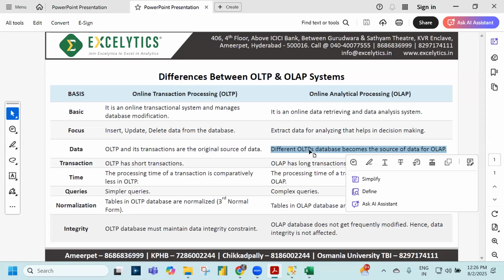Now, this OLAP consists of what? All the different OLTPs' data in one place. What is the advantage here? If you want to create a report, as all the data is located in one place, you create a Power BI report with a location filter. If your CEO wants to see the Hyderabad data, just select the Hyderabad slicer, then only Hyderabad numbers will appear. If that person wants to see all of them, remove the slicer value, then it shows the entire India performance. Now we are getting it. So the data stored in multiple OLTPs will become part of one OLAP. The process that helps us bring the data into one OLAP is the ETL process, extract, transform, load. And who does this?